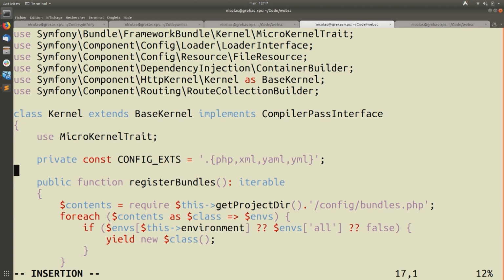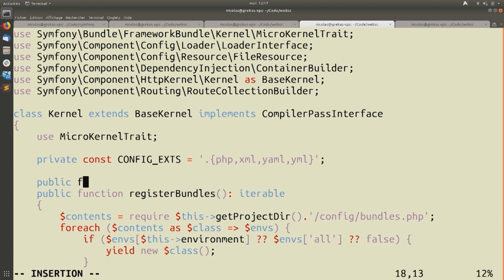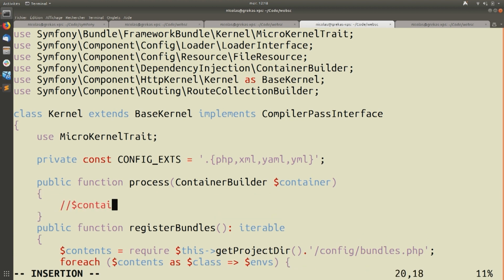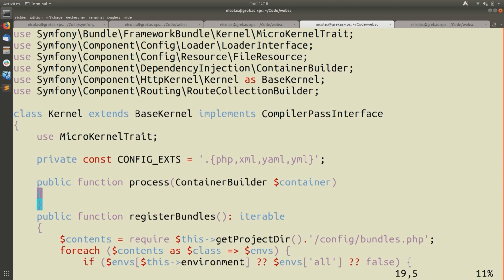A compiler pass is a method called process, which takes a ContainerBuilder and does things. If we do that, this will be called automatically during the compilation of the Symfony app. So in case you need it, you have the hint.